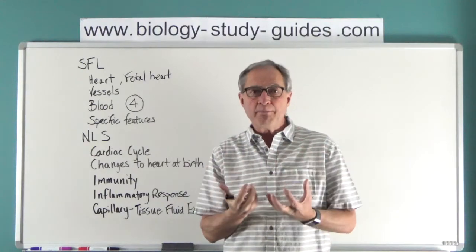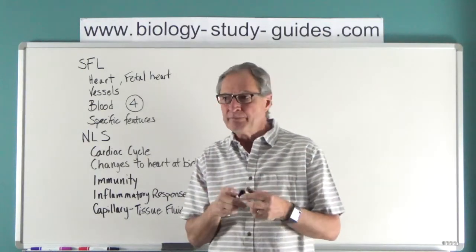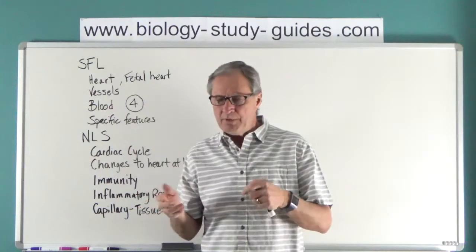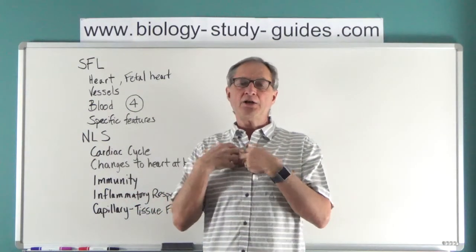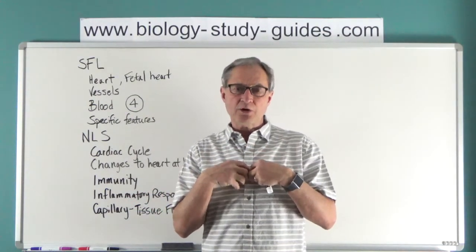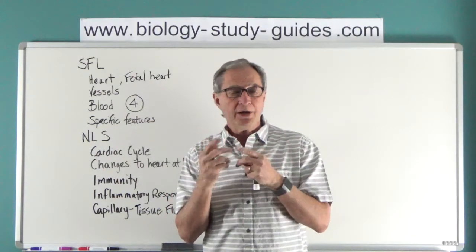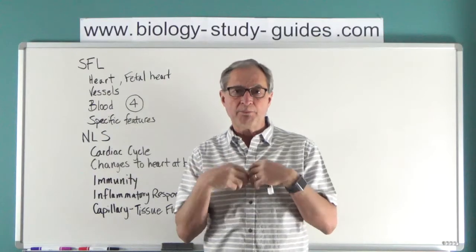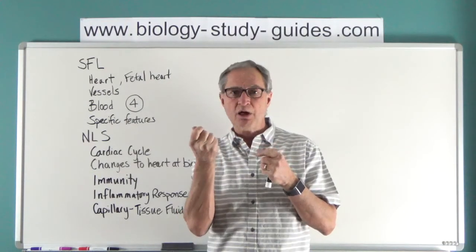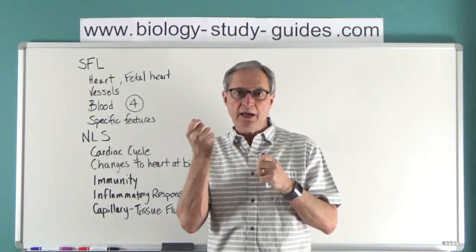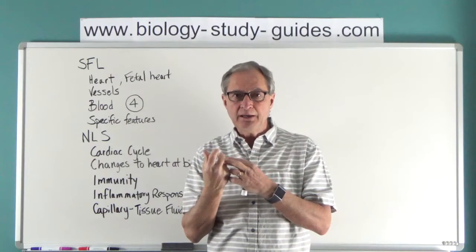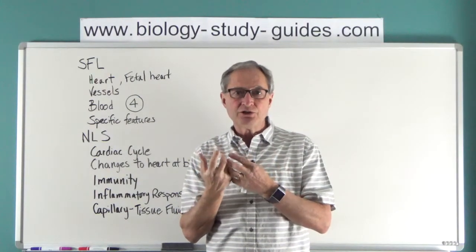A pulmonary embolism is an example of one where a blood clot can be moving through the blood, get back into the heart, into the right atrium, right ventricle, get pumped out the pulmonary. Where's it going to go? Into a capillary bed in the lung. Well, pulmonary embolism is when it's actually blocking part of the lung. And if the lung can't get the blood, the lung tissue can die.